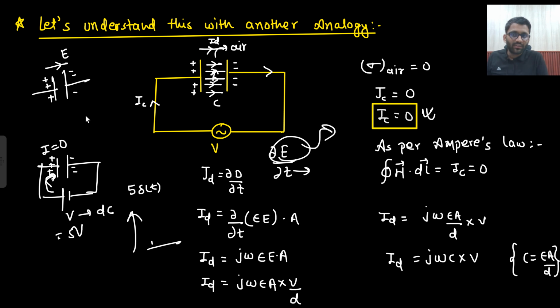How much time did it take? 0 seconds. 0 plus seconds it took. If it is taking 0 plus seconds of time, that means the electric field is getting changed in 0 time. So that's why there was an impulsive current. After that, the current was 0. Is that clear to you? Say yes or no. Right?